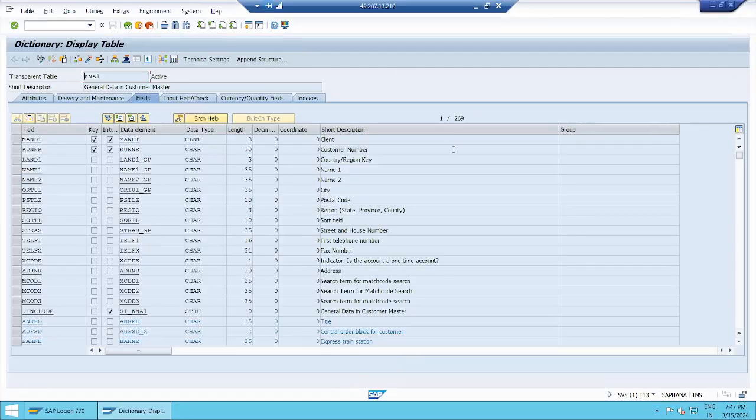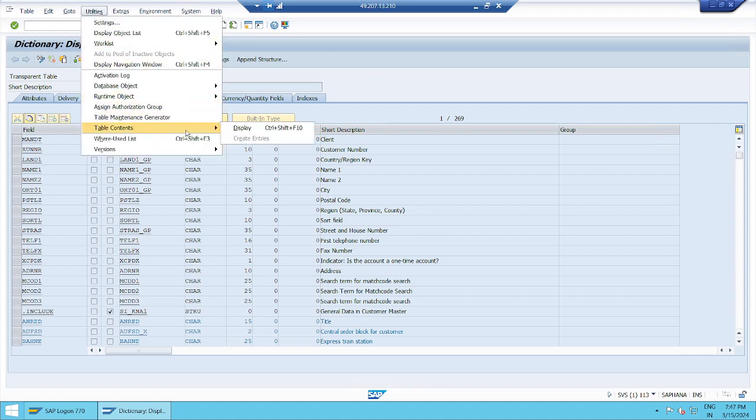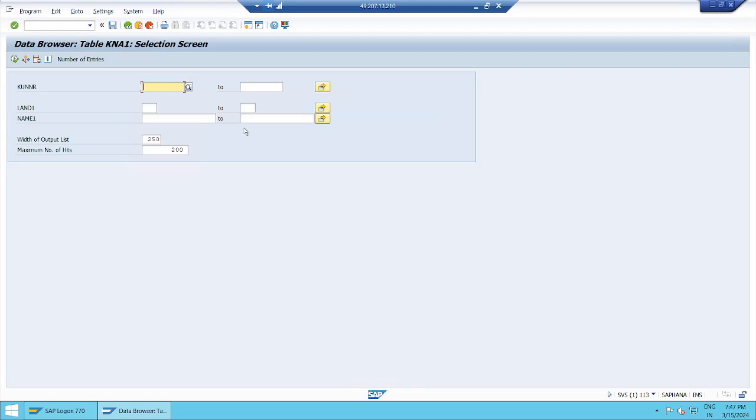But I'm going to the table definition, explore is over. I want to see the table data, so I will go to the menu path. The menu path will take you to the data browser. But here it is showing SE11 only, not SE16. Actually, the direct T code for the data browser is SE16.